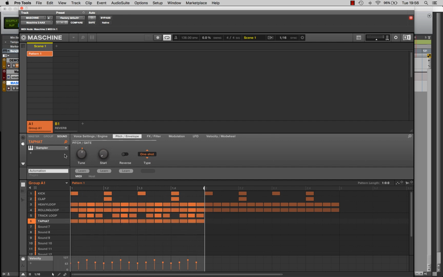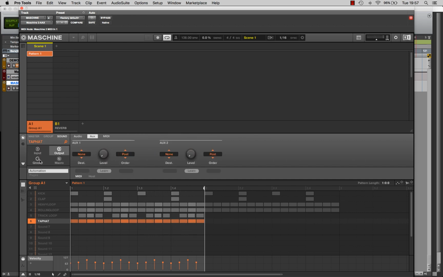So I've tuned that up a little bit. I don't think there's a need to add an envelope to that because it's a pretty sharp sound as it is. Maybe a bit of reverb.